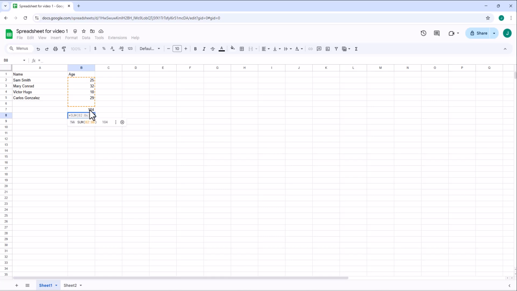I click on the cell that I want to use, and it will automatically give me the cell reference for that. Then I'm going to say divided by 4, because we have 4 data values. And that gives me the mean average. That's a very long way of doing this. We do have much shorter methods. So let me give you another method of doing that.